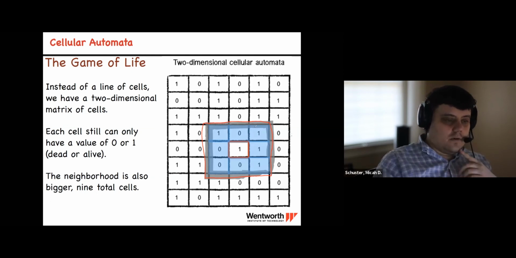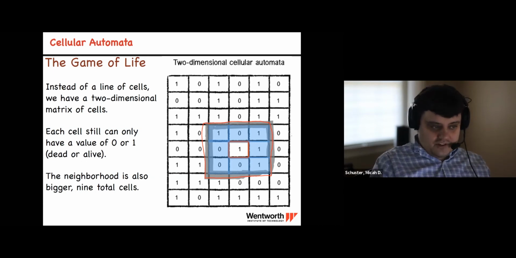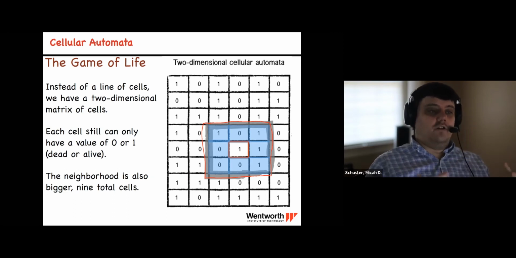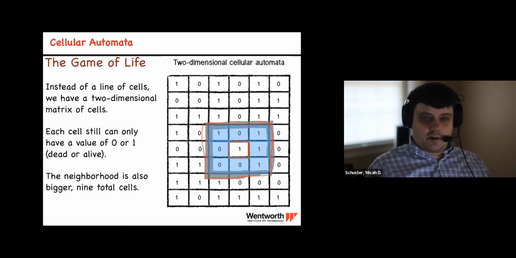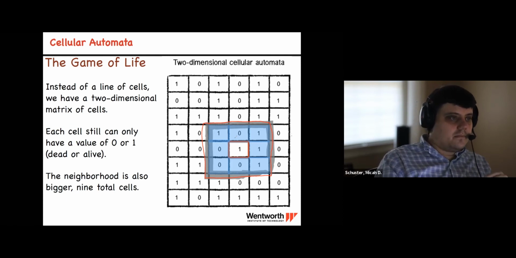As a quick side note, this is exactly how you do a box blur or a Gaussian blur in something like Photoshop. The neighborhood gets larger. The more blur you want, the more cells away from the center you involve. For Game of Life, it's only 1 cell in all directions. To make an image very blurry, it would potentially be tens or hundreds of cells away from the center that you would involve in the calculation.